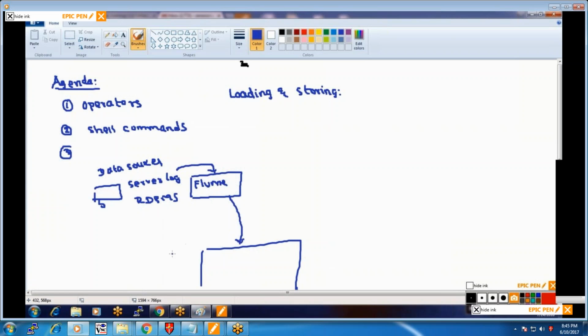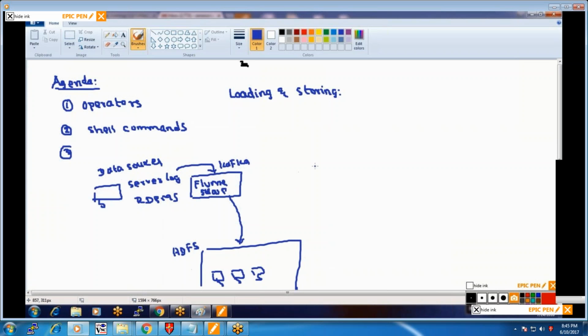The data will be placed in the Hadoop Distributed File System. We will discuss the concept of Flume and everything else once this discussion is over. Flume and Sqoop, how to crawl data, will be taught to you after we complete this part. Kafka also, Apache Kafka, is used for crawling data.